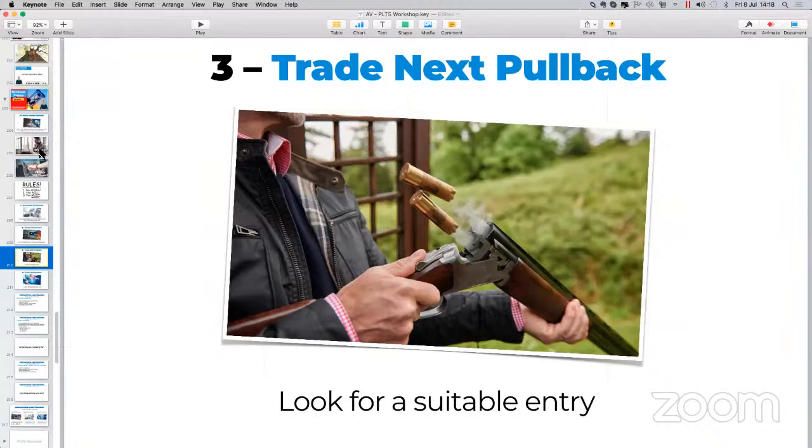And at no point in these textbooks do they say how you actually place a trade. Where's my entry? Where's my definable risk? They just say, on the breakouts, go long or short. And that's complete bullshit advice. It really is. So just adding a pullback to whatever you're doing can be a game changer.